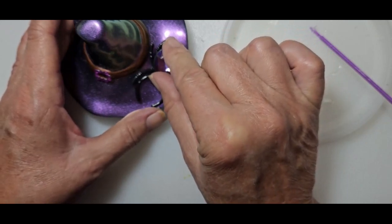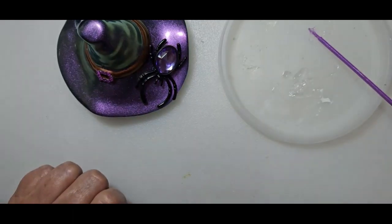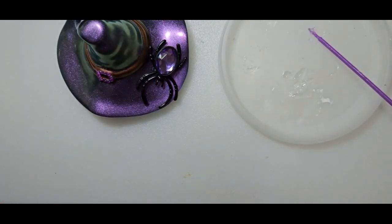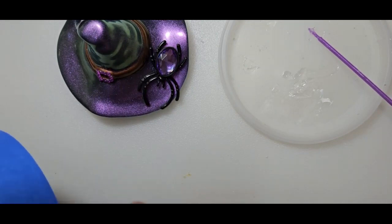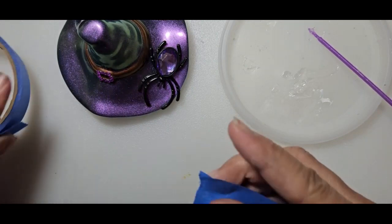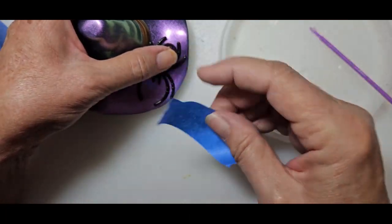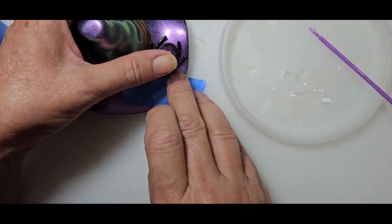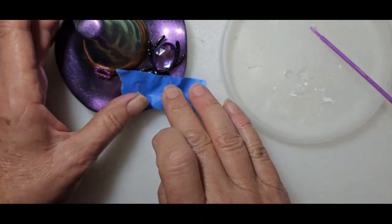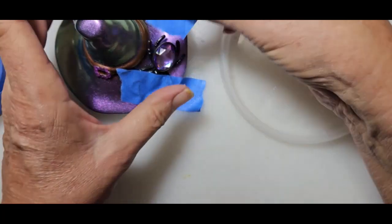I might have to get some tape. Let me get a piece of tape real quick. I have some right here, my blue painter's tape. Go through a lot of this. And I think I'm going to tape the legs so it can't move, and then I'll tape her back end down, okay?